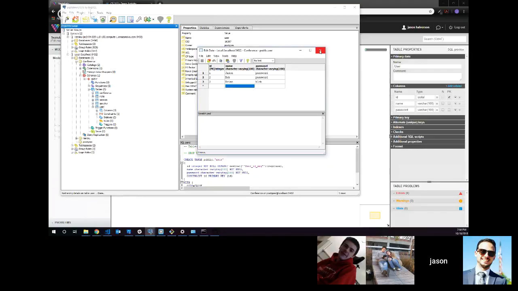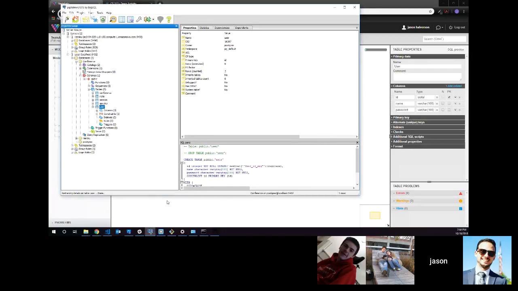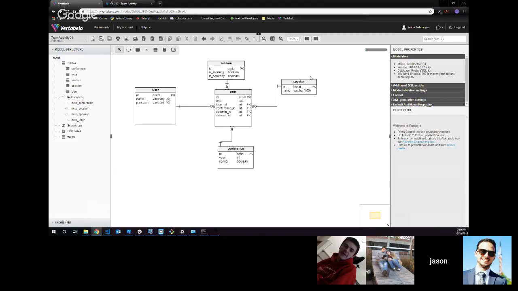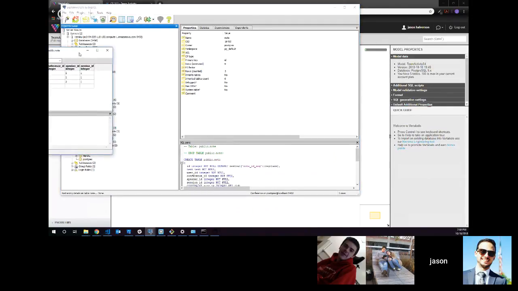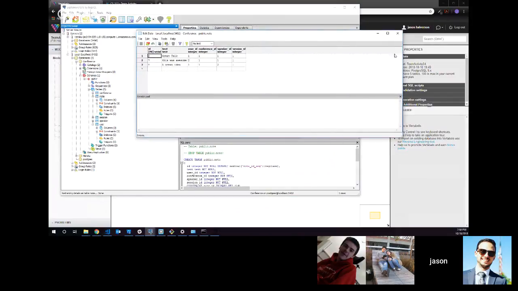What the foreign key does is it takes the primary keys or other uniquely identifying information from other tables. So you can see here, we have the note, and it has all these things tied into the note. Each note has a user, each note has a session, each note has a speaker, each note has a conference. And so what it does here is if we go into note and we go to edit the rows, you'll see that it has its own individual primary key and they're all uniquely different.